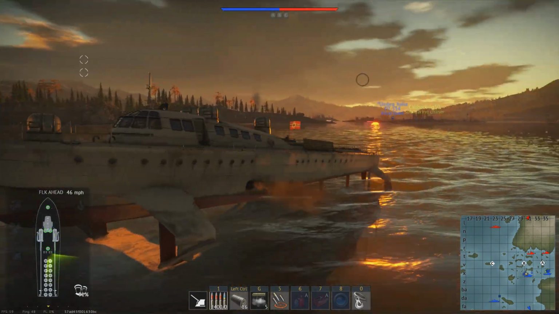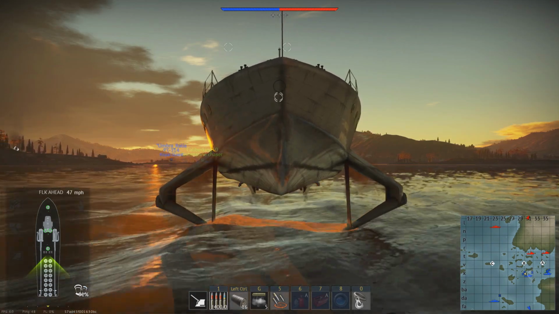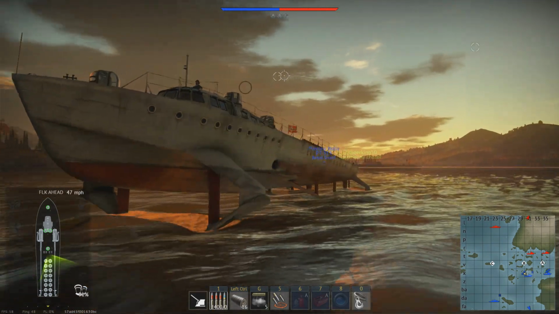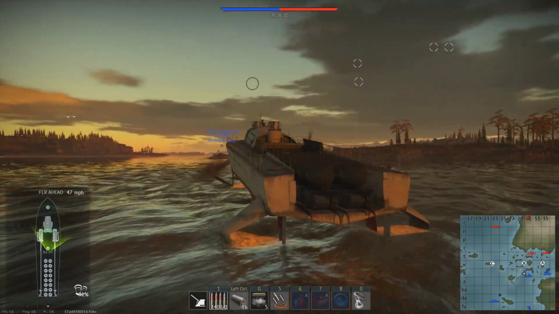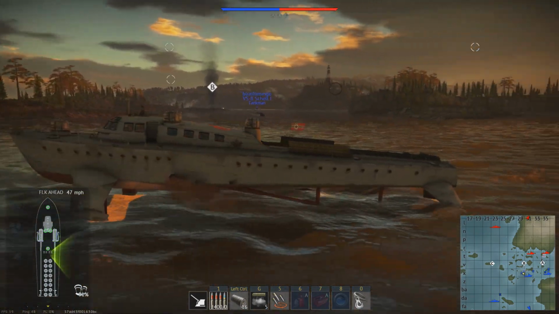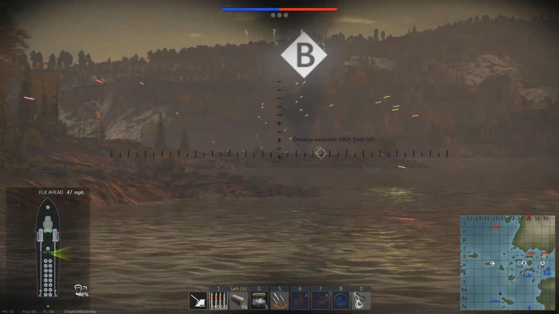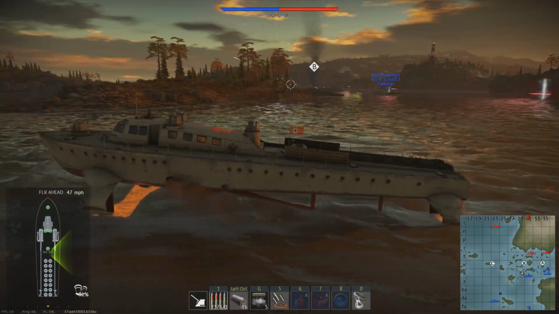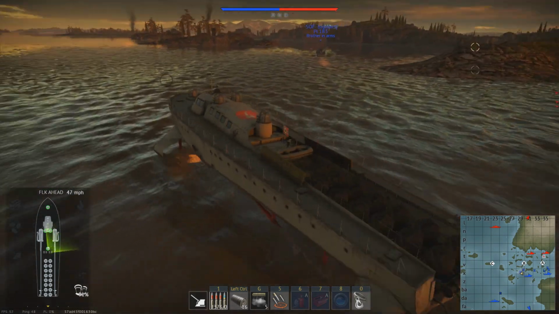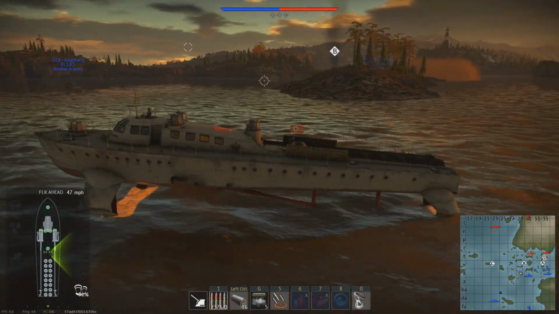I think part of the illusion to me that this thing isn't going very fast is the fact that we're doing 47 miles an hour and there's no wave splash effects whatsoever. I think that's why this thing feels like it's not moving. Like, waves splashing and being cast aside feel like they would probably help. Don't know. Anyway.